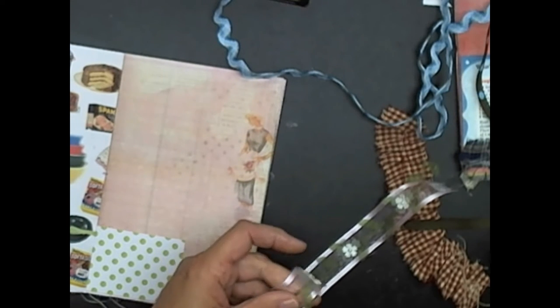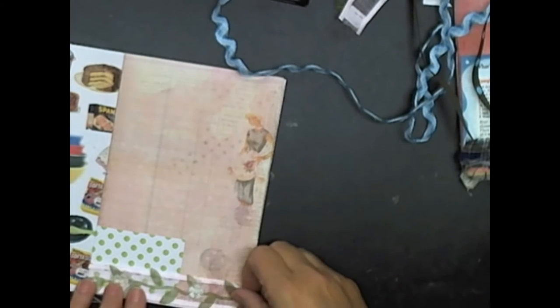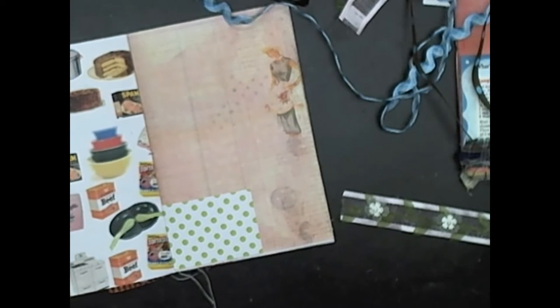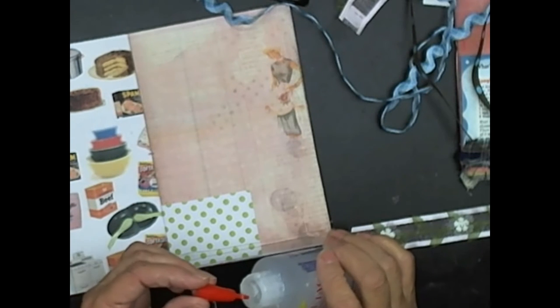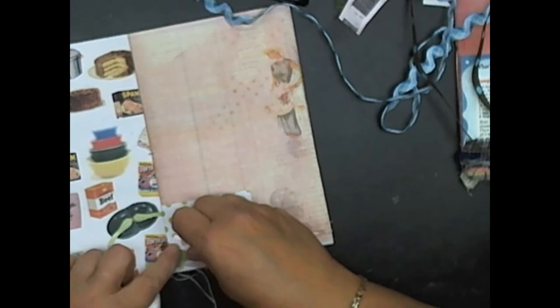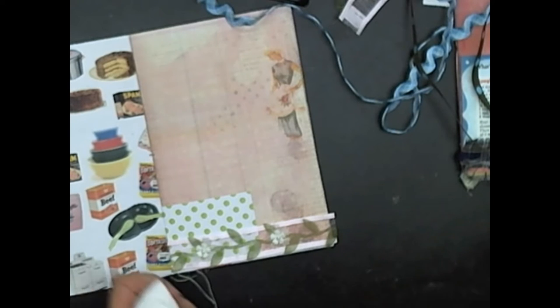So I'm going to cut this like this, and I am going to add this to this piece right now. In order to do that, because the piece is so big... And one thing about Fabri-Tac too, guys, is that it does dry quick. Therefore, as I said, you won't have any residue and it dries clear. So whatever extras you have, you won't have to worry about it because it's not going to ruin whatever you're putting it on, because it's going to stay white.